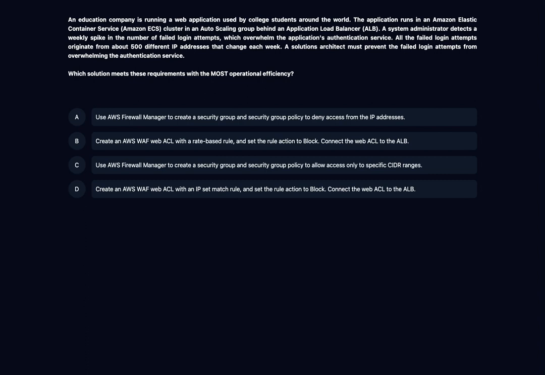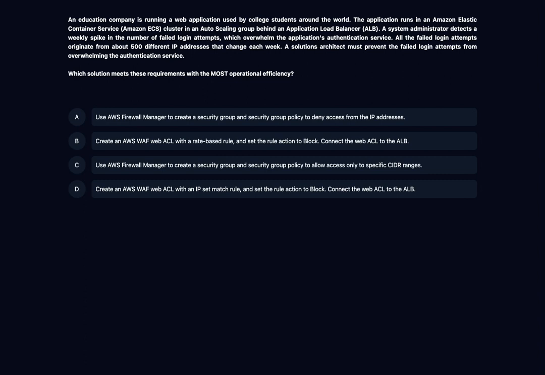All the failed login attempts originate from about 500 different IP addresses that change each week. A solutions architect must prevent the failed login attempts from overwhelming the authentication service. Which solution meets these requirements with the most operational efficiency?